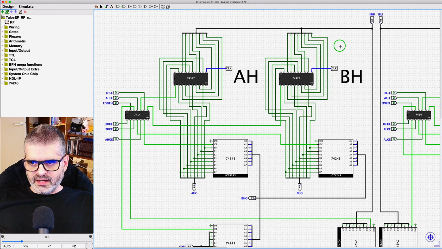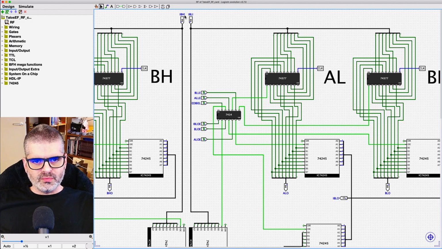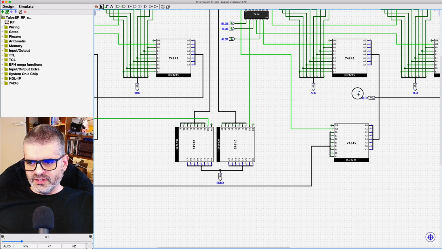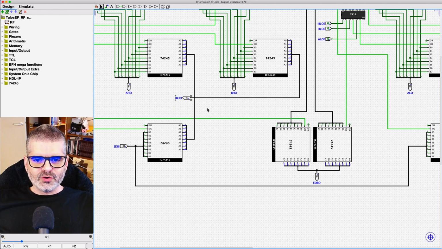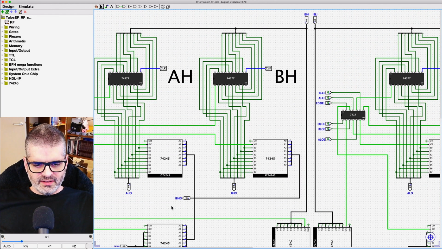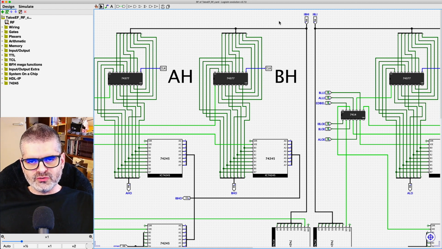Now notice that I am using a naming convention here: internal bus high input and internal bus low input, as opposed to internal bus low output and internal bus high output. Well, what's the difference between the output here and the input here? Well, none. It's the same thing. I'm separating them just because Logisim needs you to separate inputs from outputs. At least in its current version, it doesn't know how to deal with ports that can be both inputs and outputs, that can either drive or receive a signal from elsewhere.